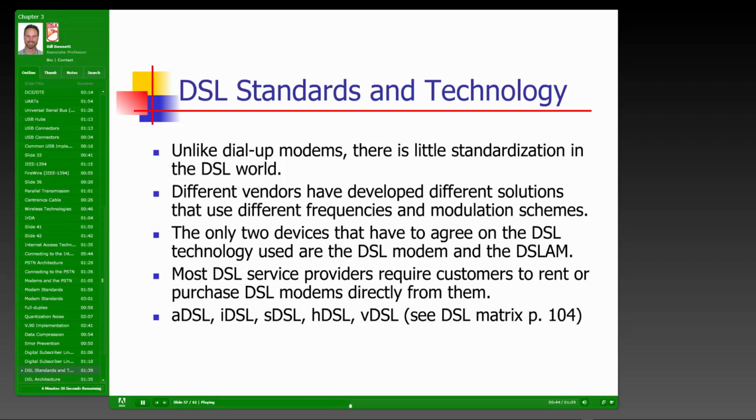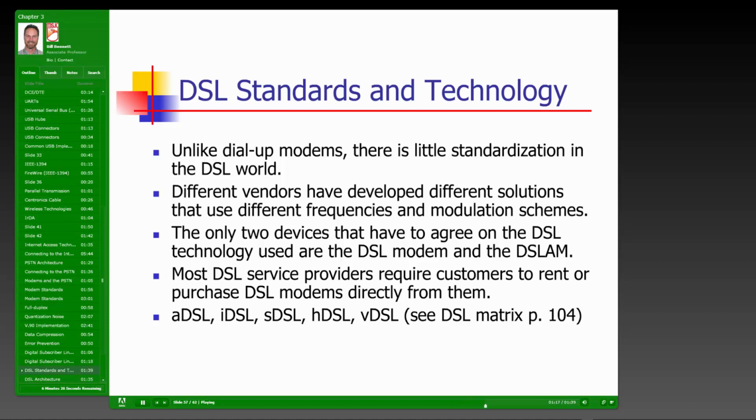And of course you can go out to Best Buy or electronic stores these days and buy your own DSL modems, but you do have to make sure that they will work with whatever telecommunications provider is providing the local loop services to your residence or your business. In the early days they did require you to rent the DSL modems or purchase them. Many times they'd charge as much as $150, $200 to actually purchase the DSL modem from them, and then they'd send one of their technicians out to install it for you.